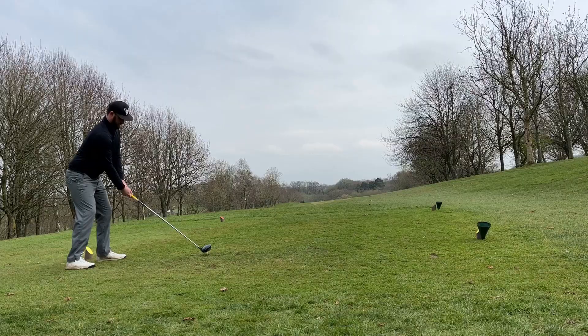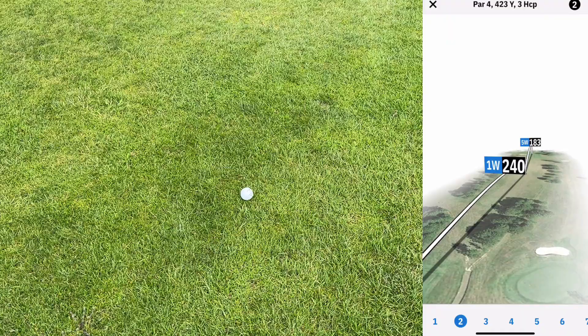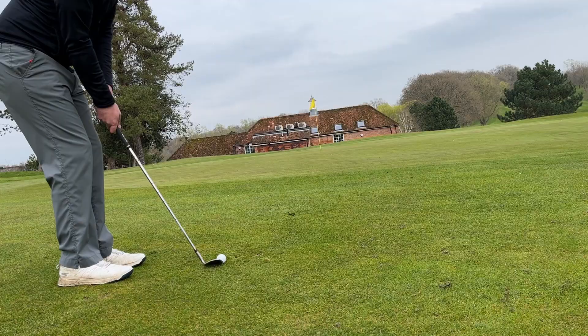The PSIs are just too de-lofted, too strong — I hit them a mile, and they're a bit too offset. Not great for where my game is at the moment. But the main point I found going out and testing all my equipment is that my driver is a monster. This drive here left me like 70 yards in — I've never been this far down the second at the woods. I've carried that bunker on the left which is obscene carry, but I couldn't take advantage of the shot into the green.